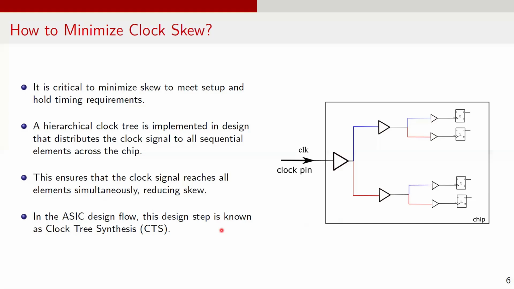Implementing a clock distribution tree in the design is known as clock tree synthesis in ASIC design flow. Clock tree synthesis is typically performed during the physical design phase after logic synthesis and placement, but before routing. It is executed using industry standard EDA tools provided by companies like Synopsys and Cadence. As the number of transistors on the ICs continue to grow, reaching into the billions, clock tree synthesis becomes an increasingly critical and time-consuming step in the design process.